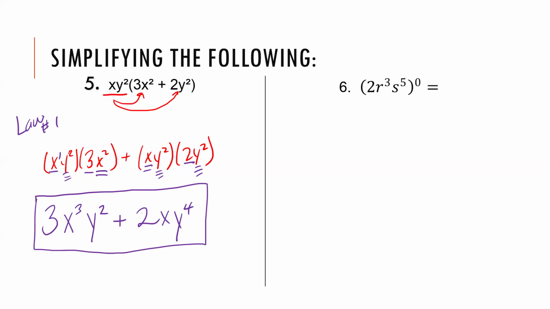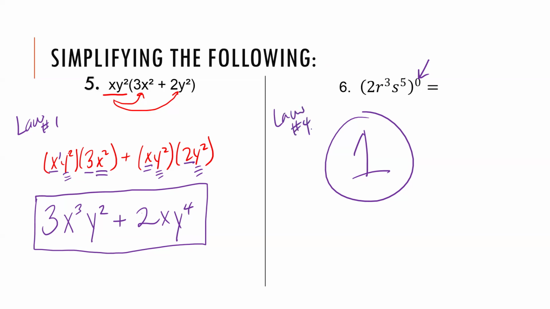All right, make sure we were listening. What is the answer to number 6? It's what? It's 1. Anything to the 0 power is 1. You do nothing else. That was the hardest one. I know, it was terrible. What law is it? 4. Is it really? Isn't that the 0 power? Oh, yes. Got it? No matter what it is, if the power is 0, the answer is 1. And we keep it pushing. Got it? All right.